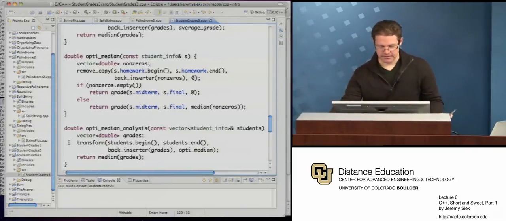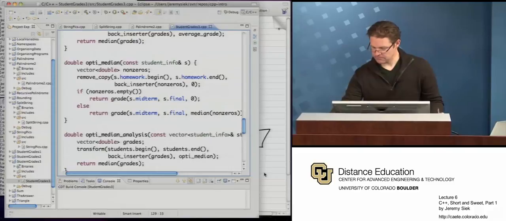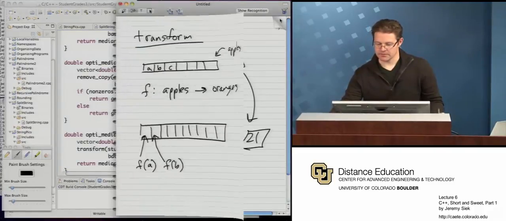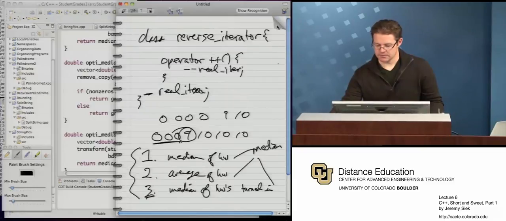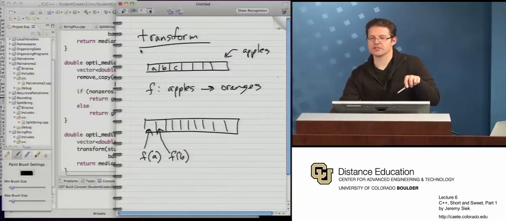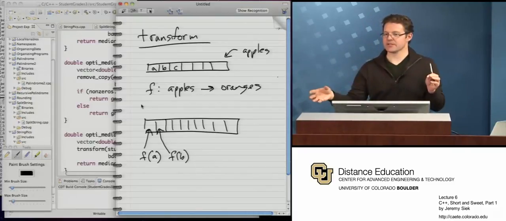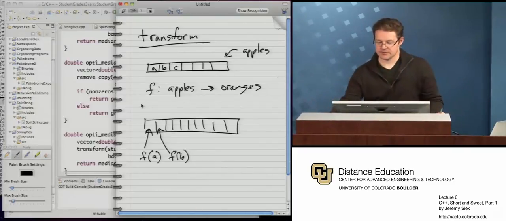Alrighty. So just to recap this last example, going back here, we learned about the transform function, which applies a function to every element of a sequence, creating a new sequence.